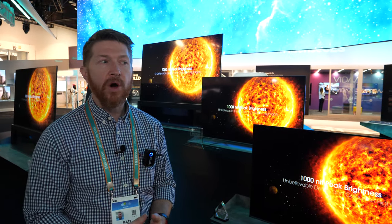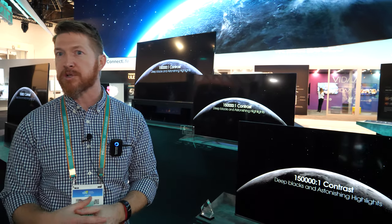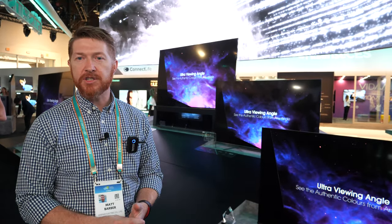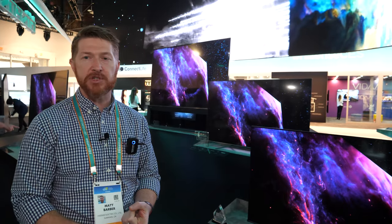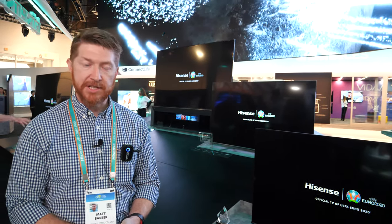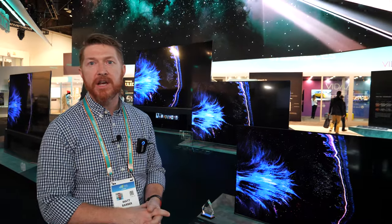Do consumers actually think this is better than OLED? I think we're still at the point where we're educating consumers about what this technology is. I don't know that we've really got enough sample size to say consumers believe this technology will overperform OLED. Personally, I believe that it will. This delivers comparable contrast to OLED without any of the fallbacks — there's no potential for burn-in, and the value is there. Potentially double the brightness compared to OLED, and quantum dots — OLEDs don't do that yet. Better colors than OLED potentially, and definitely better pricing, because when it comes to market, we're going to make sure we are undercutting OLED by several hundred dollars.